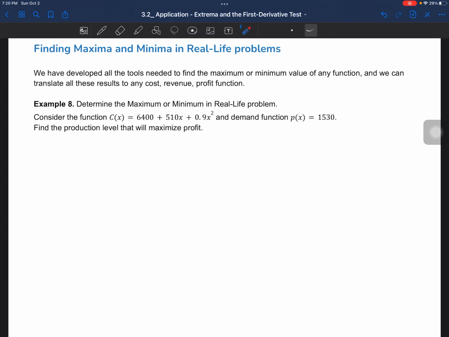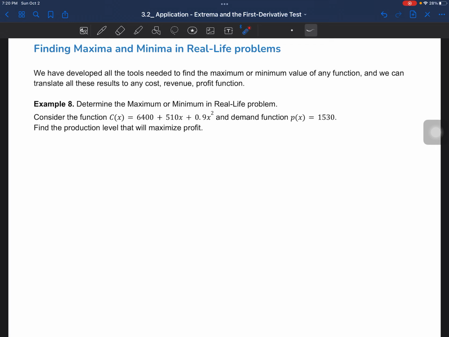They're asking us to maximize the profit, which means they're asking us to find the absolute max. And if you notice, they're not giving us the interval for which this is going to happen. We can argue that x should be greater than 0, because x is a quantity, so it only makes sense to produce a positive quantity. It doesn't make sense to make a negative quantity. But we're not given an interval, so we're gonna have to take a different approach at some point to determine that this is actually the maximum profit.